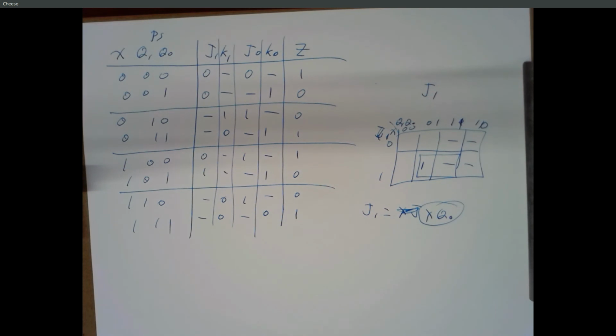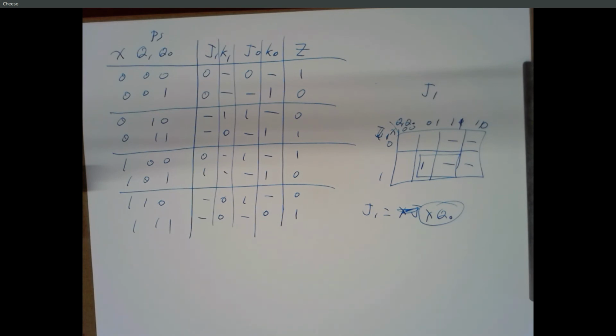So more work with JK, right? More columns to fill in. Same number of rows based on flip-flops and number of inputs. More columns to fill out. More equations to write, but your equations are probably going to come out pretty simple because we have all these don't cares. And like I say, usually you're going to be told what kind of flip-flops to use. Some of the homework questions show you a state diagram, and then part A says use D flip-flops, part B says use T flip-flops, part C says use JK flip-flops.